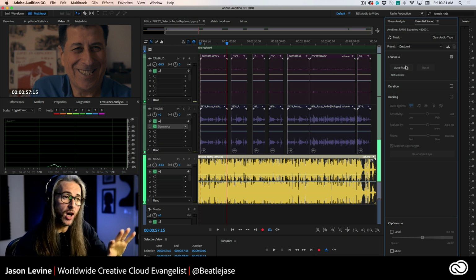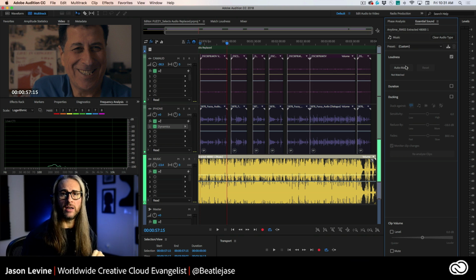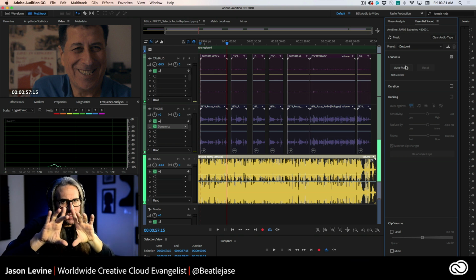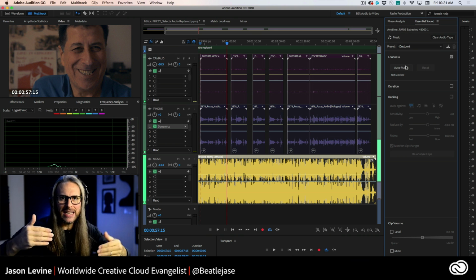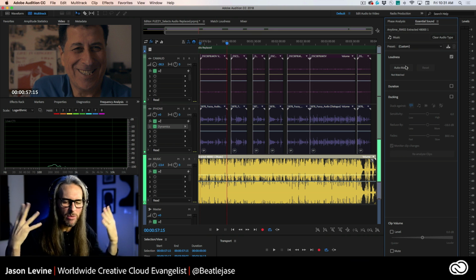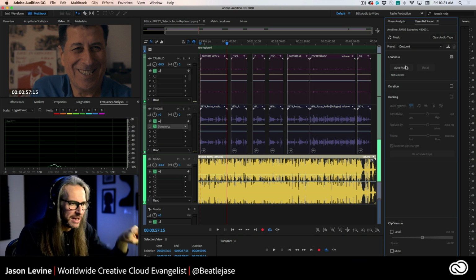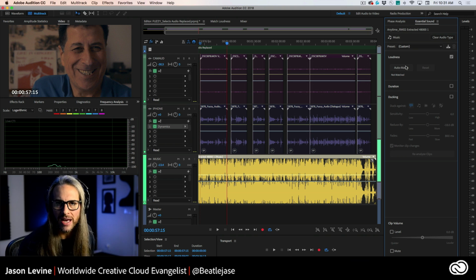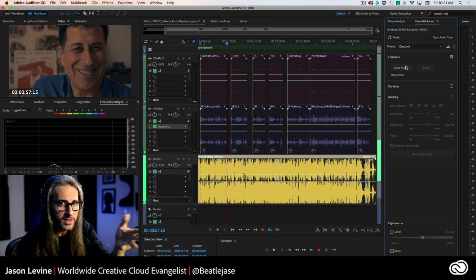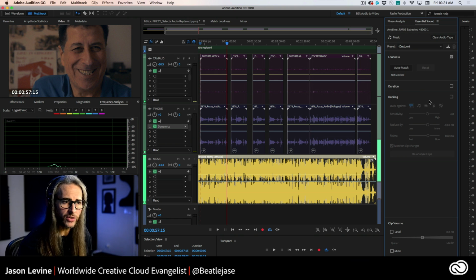So loudness auto-matching, when used on music, in a single click sort of levels everything, so they're all at that same starting loudness. They all have that same apparent loudness. It's a single click, and it just takes away a lot of that pain of having to keyframe and draw envelopes on all your music tracks. So that's something to consider. We've only got one here, so we won't use Auto-Match. Duration we're going to get to because that's Audition Remix. But first we're going to start with ducking.